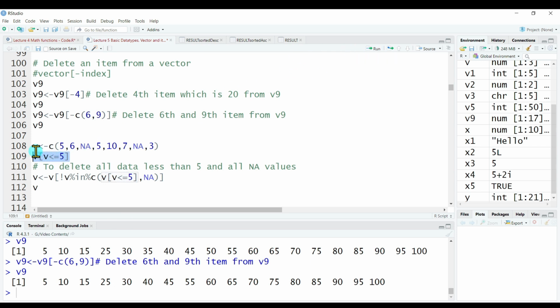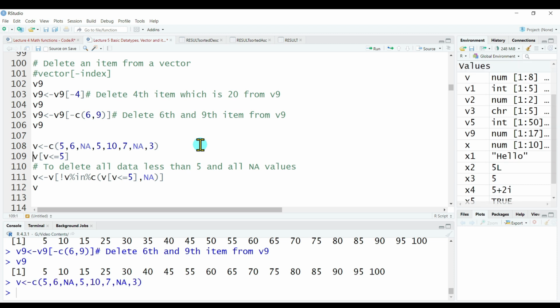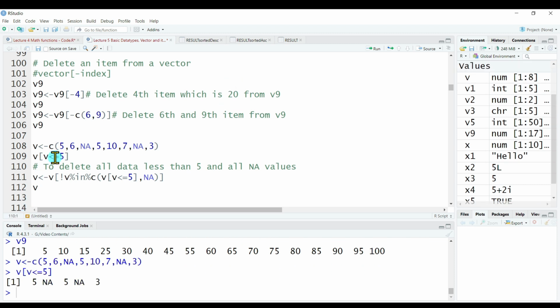So first of all, I have to create the vector, and then the second line, if I run, you can see the output of this line. From V, all the items which is less than or equal to 5, it is included, including NA value. So from V, not V in this smaller than 5 value or even NA value, those all you extract.